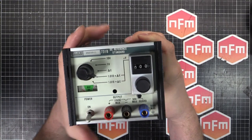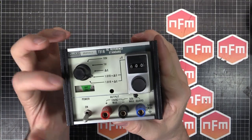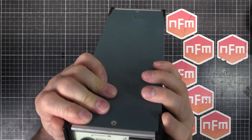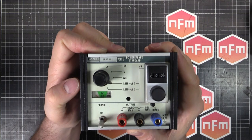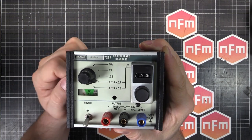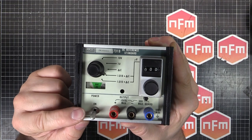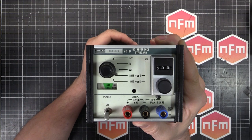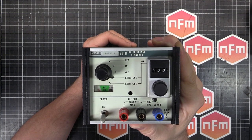We got just a little gauge there for the battery, so when I plug this in to the power, it will shoot across to the right to say that we're using, what does that say, line operation. And if you turn the unit off, it'll turn off. But if you unplug the unit with it turned on, it uses the internal battery to stay on, and then it will show you in the green area if the battery is going flat or if it's properly charged.